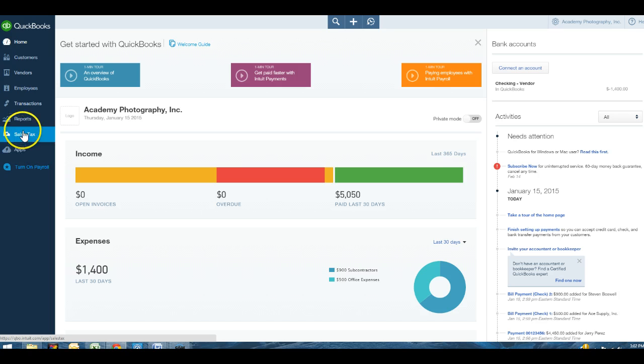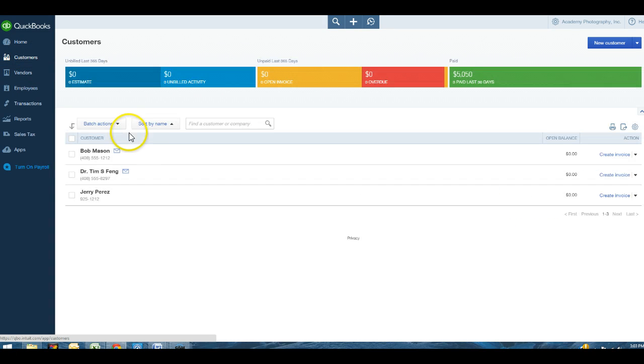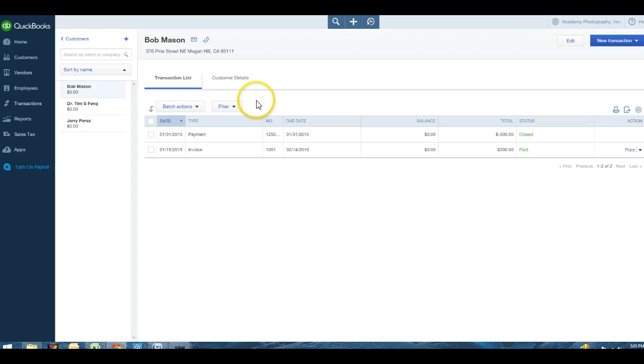Now, class, we just put in a few transactions. The first transaction was receiving payment from our customers, and the second transaction was paying our accounts payable bills. Now, when we put our accounts payable bills in, because we didn't create an account for a bank, it's going into the undeposited account, which is not where I want it to be.